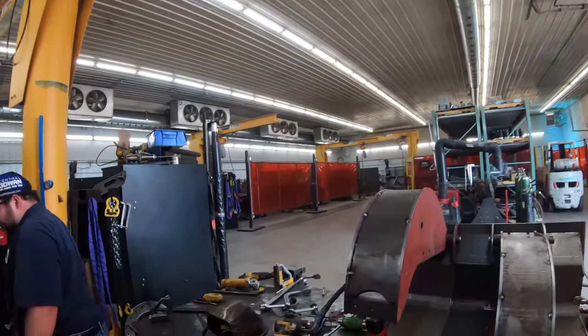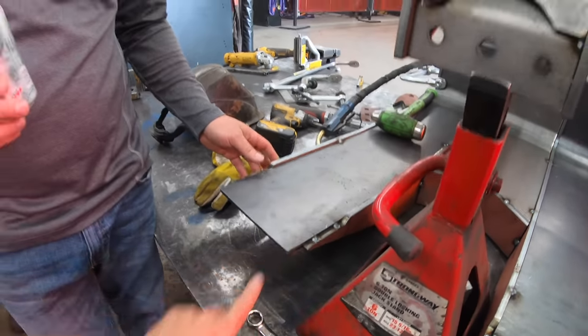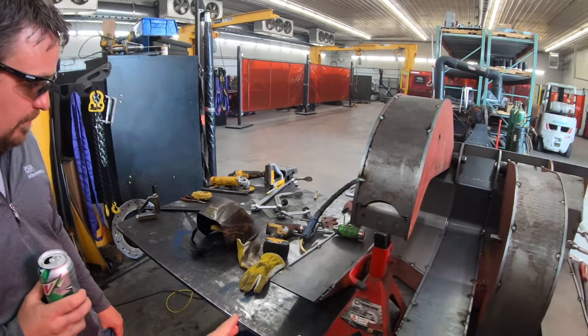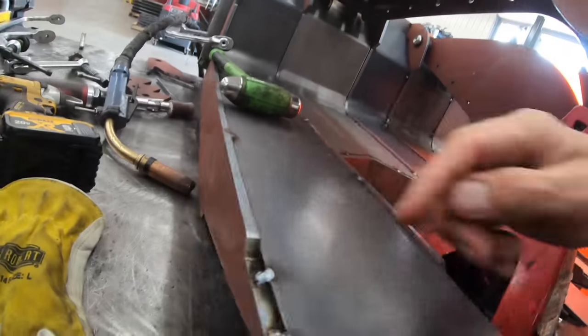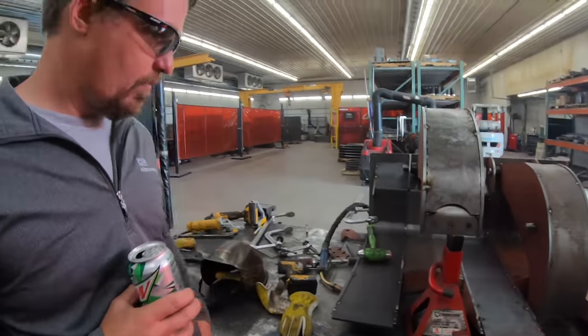So one of the things we know we're going to probably end up doing is doing something with the end here. Correct. Right? Yep. It's great for a test run, but we're going to see where the weak point is, whether it just wears here or does it create a stress factor. Oops, sorry, Spence. Further back.